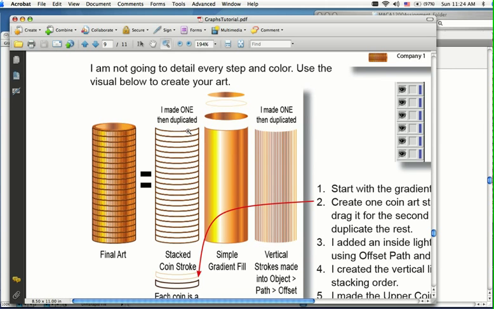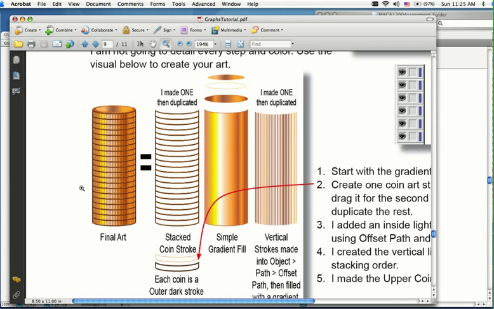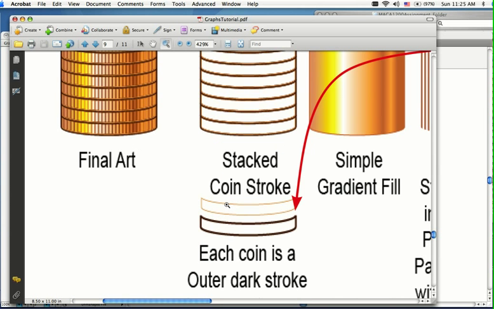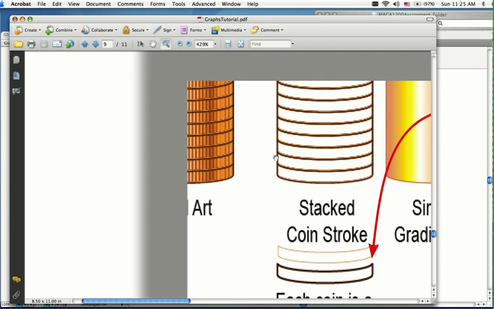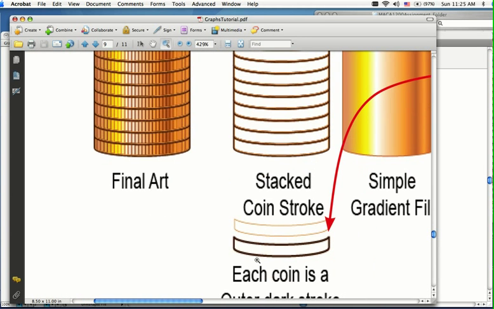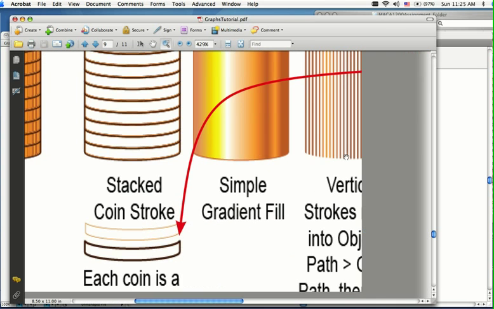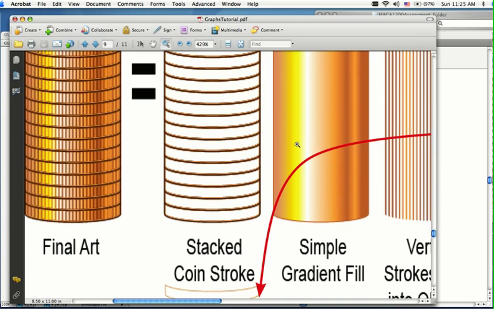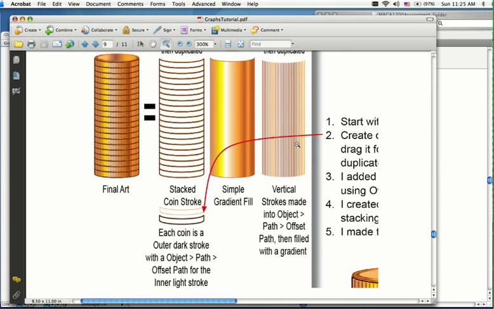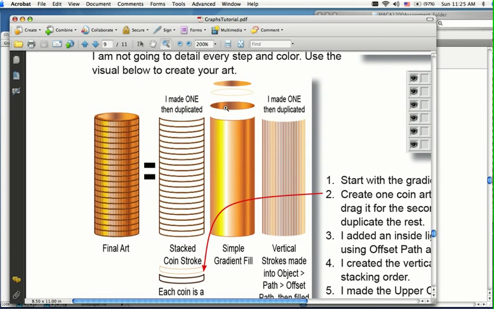And then this is just one piece of artwork down here, and I'll get close to this even though it's going to be pixelated. This is just a smaller inside piece of artwork that I duplicated, turned into a larger piece. So it ends up looking like the shine spots, and it cuts right through those vertical lines that are over here to the right. It cuts right through those and gives the coins a beveled edge. But basically, all you do is one of these strokes and duplicate it, and then you place it all on top of this big rectangle, and it gives you a nice looking coin. The top is just a series of three ellipses.